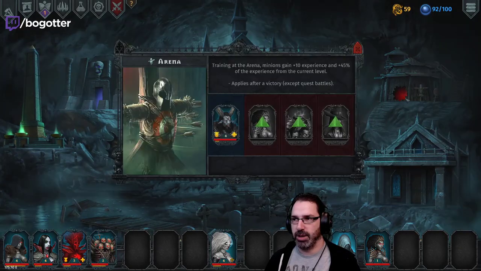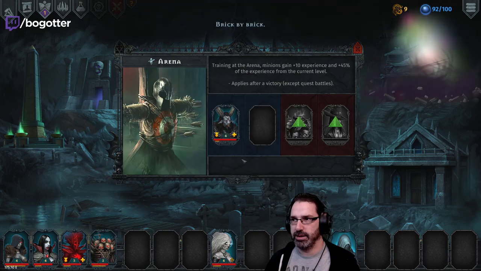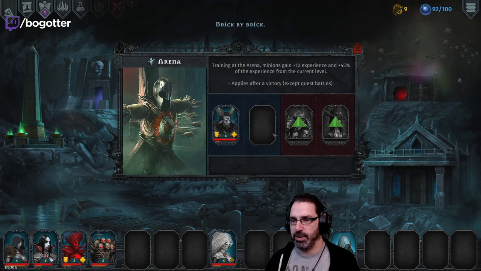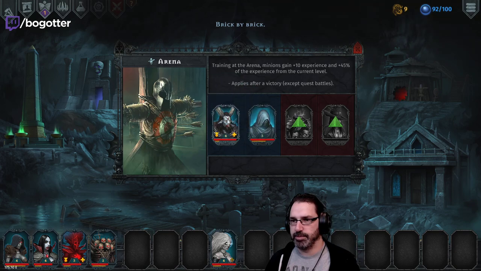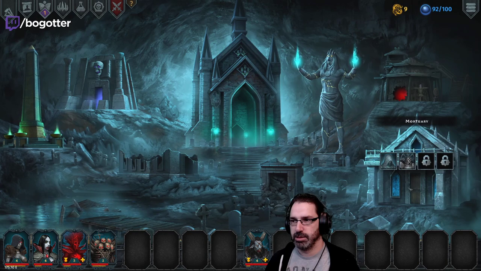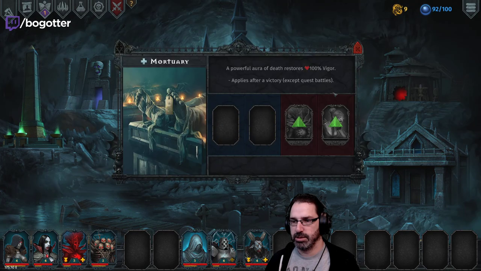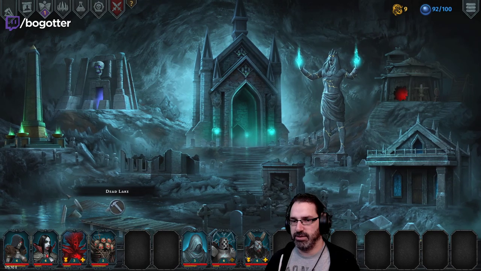All right. I want to update the arena. So I'm going to throw that in there, build that. Brick by brick. Now we can have two people leveling up at once. These guys are fully healed, which is very nice.